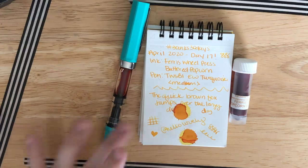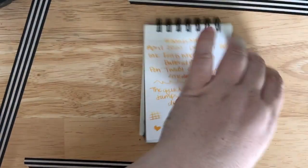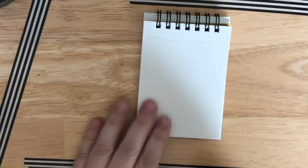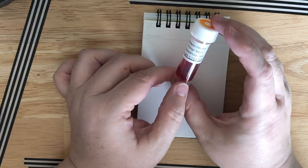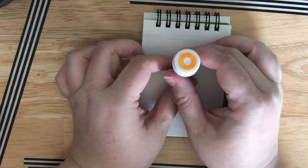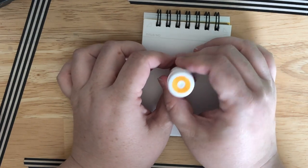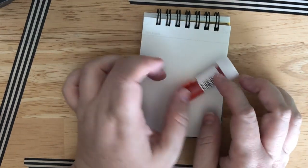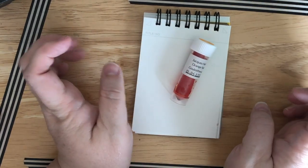So let's see what we have for day 18. And our ink today is another Jacques Herbin ink, Orange Soleil. So we get an orange ink. This orange is kind of light, and I don't know if it's just the sticker or what. So we're gonna see what this is, but I have loved all of these inks so far. I've had three of them.